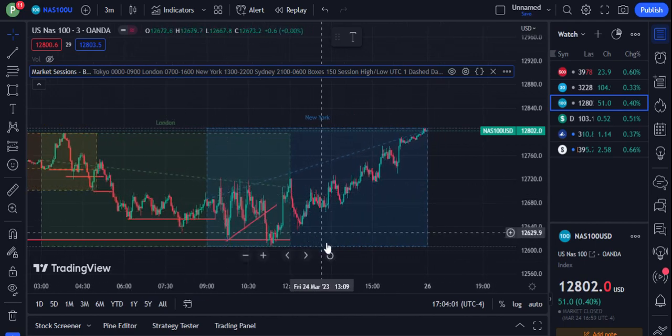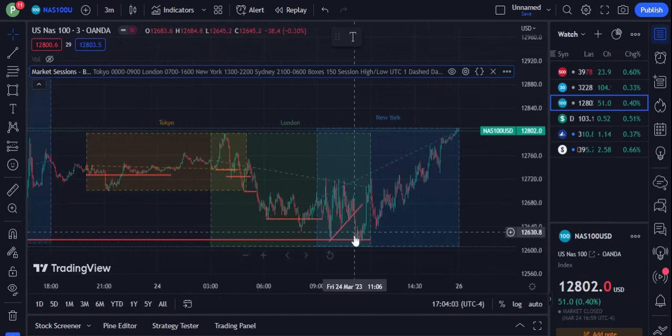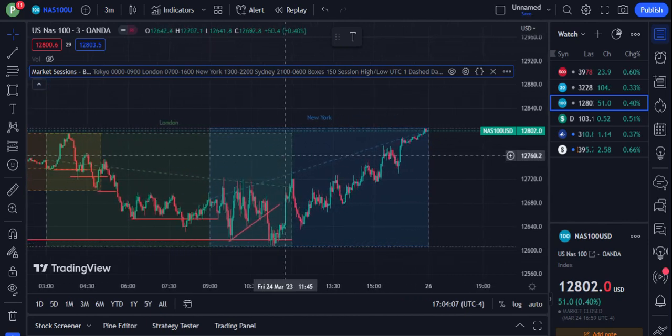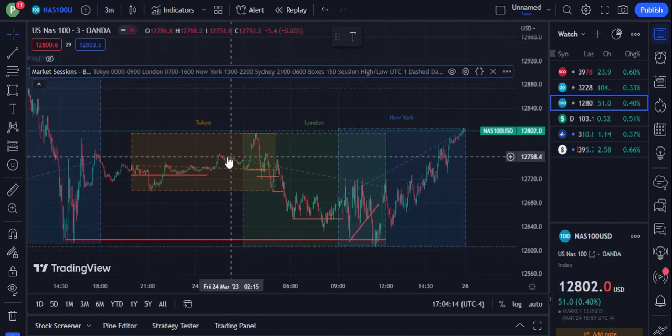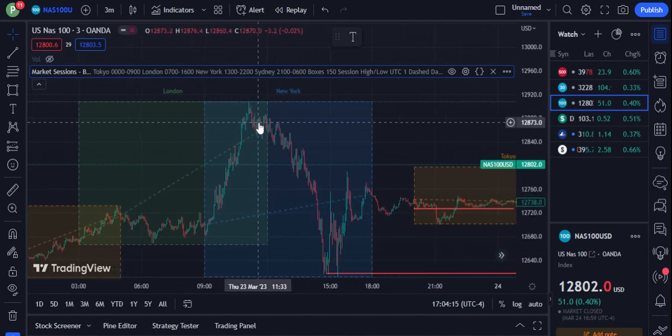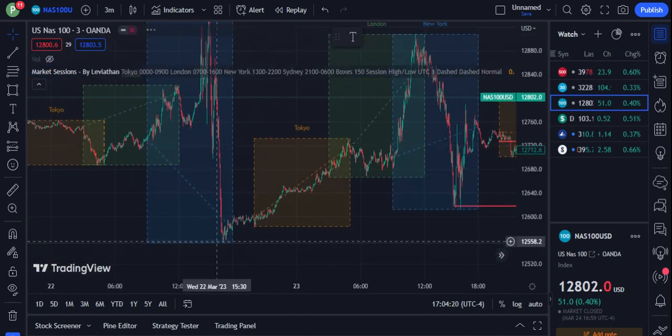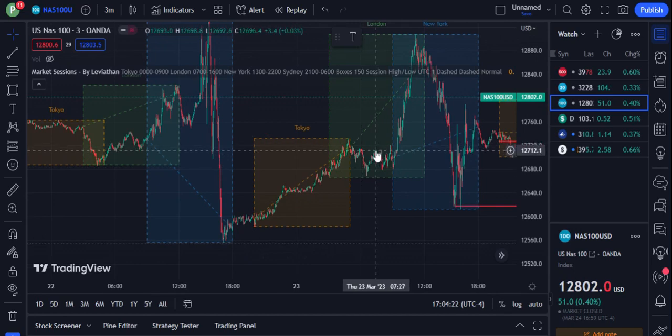If you see this kind of consolidation in the middle of the day, you know it doesn't really want to continue lower. Obviously, if there's bad news pushing the market down, then you don't really want to look for reversal trades. But if it's a normal day like this, it's a really good day to look for that reversal trade. And that's the trade I took. Just like this day, if we go back here, the markets went up. So what are we doing? We're looking for a short day.